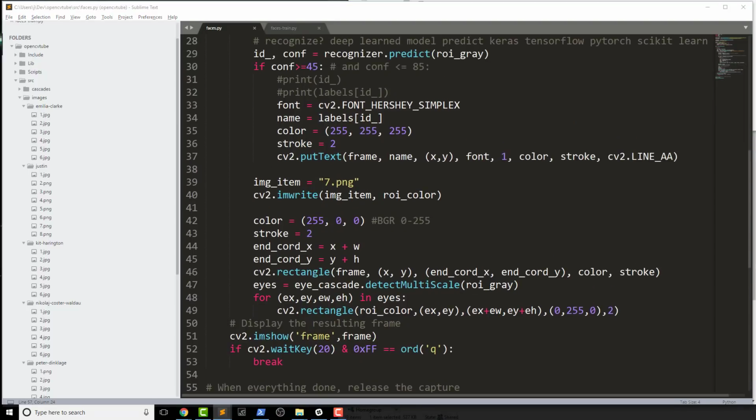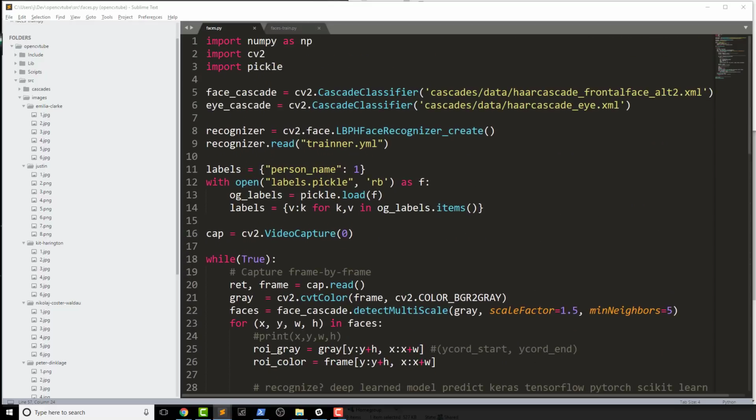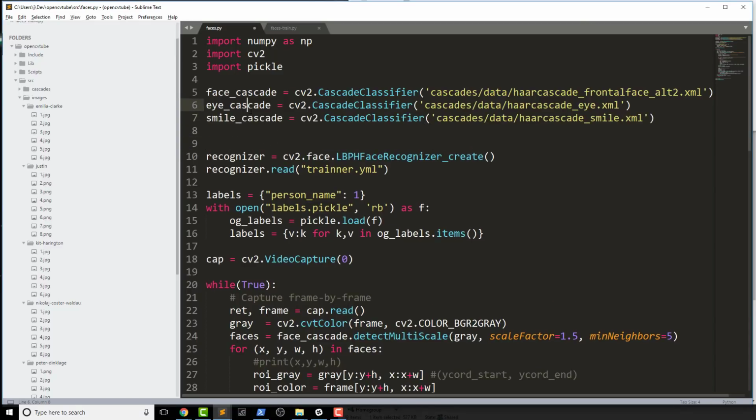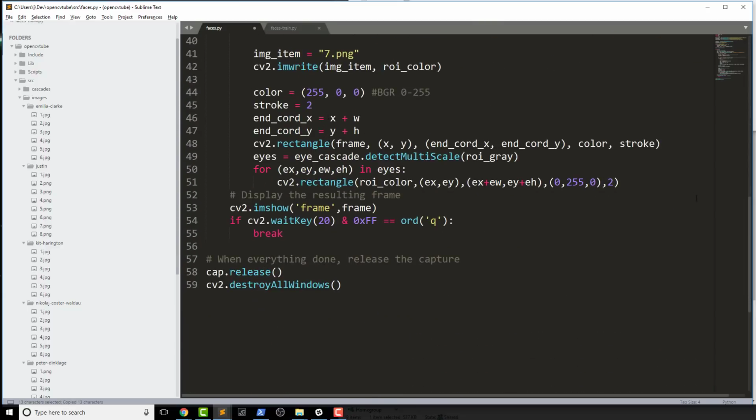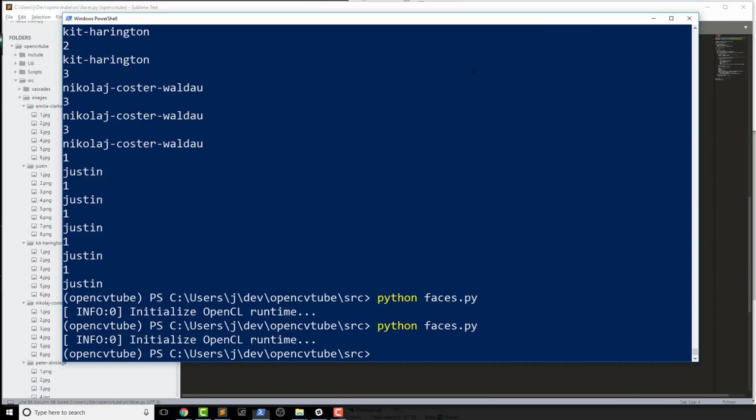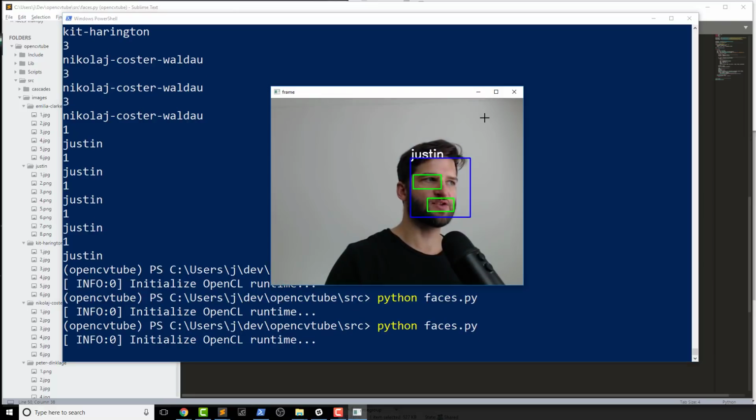Okay, so the next thing is actually smiles, and smile is not a whole lot different. So with smile, I'm actually going to just replace the eye cascade because it's basically the same call. So everything in here is roughly the same. So I'm going to replace that, and instead of eyes, I'll just call this sub items. That's it. And that way I can replace whatever those items are at any time. And so now let's go ahead and run that. And now it's going to get my smile.